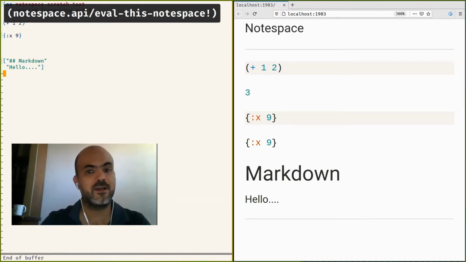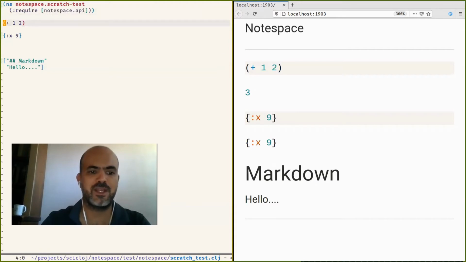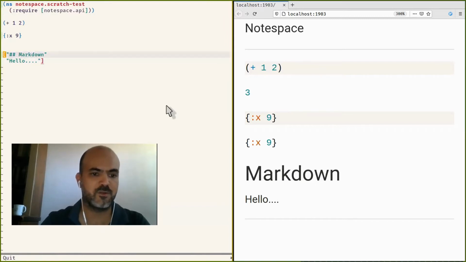Behind the scenes, what is happening is that we have 2 different kinds of notes. The first 2 notes are of the naive kind. They just render by printing the result. Here we have a note of the Markdown kind, I mean. And that means that it renders as Markdown, as we see. And that is a decision of the notebook system, because these vector strings, that's a default, but sometimes you want to be explicit. So let us be explicit, for example.